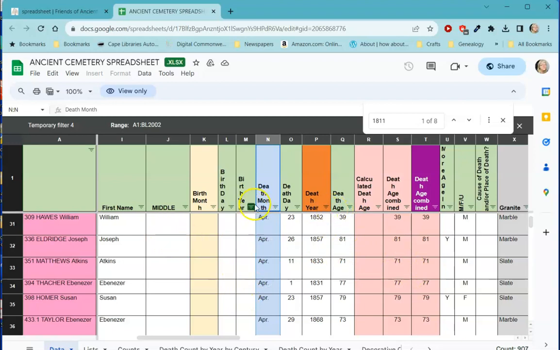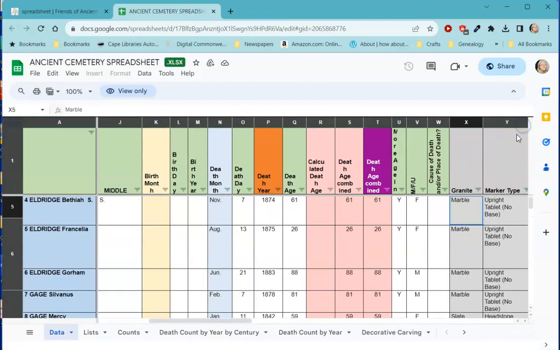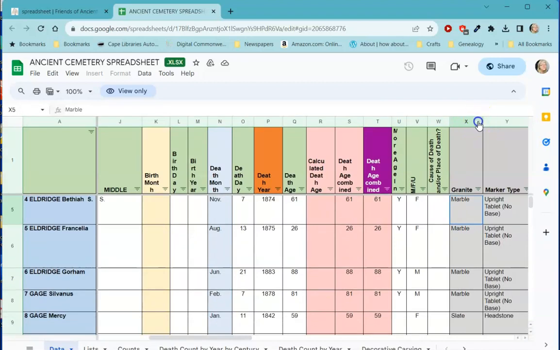If you're looking for information on stones and stone material, one option would be to type in slate. We find we have 534 entries of slate as a material type. This could also be, again, something that we sort in that column.